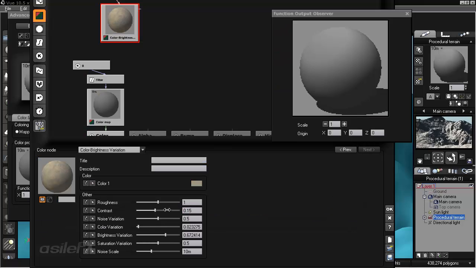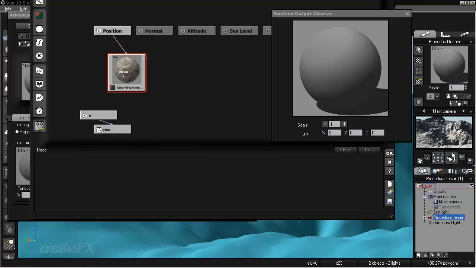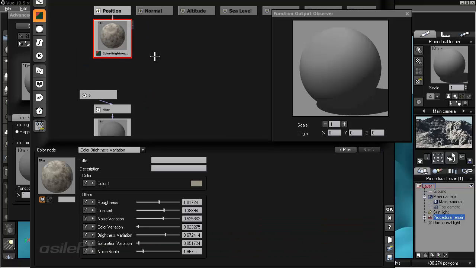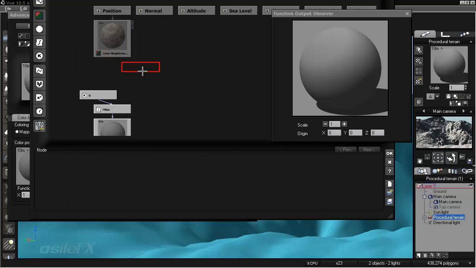Increase my brightness variation, contrast a little bit. We can adjust our noise scale. I'm going to turn down the saturation value. Maybe we can just tweak that a little. Increase the roughness a little. So that'll just act as our background, the base material color.